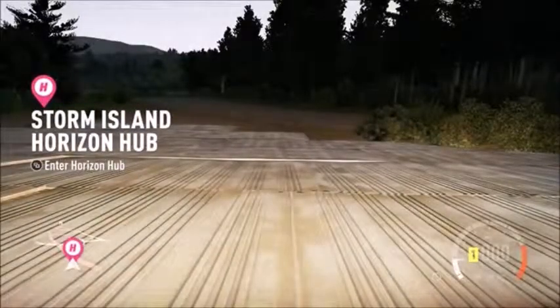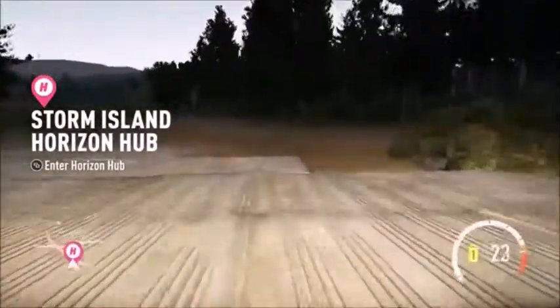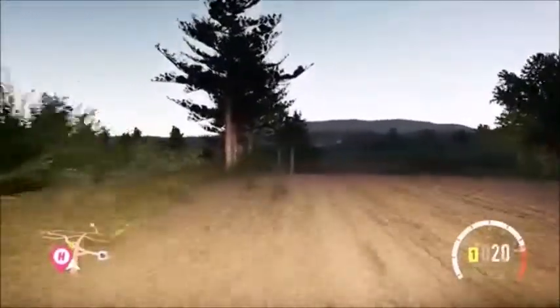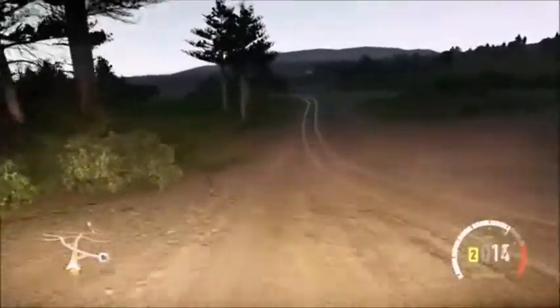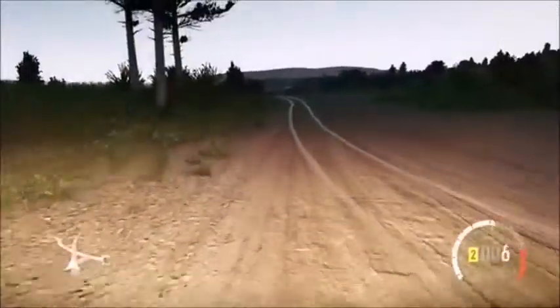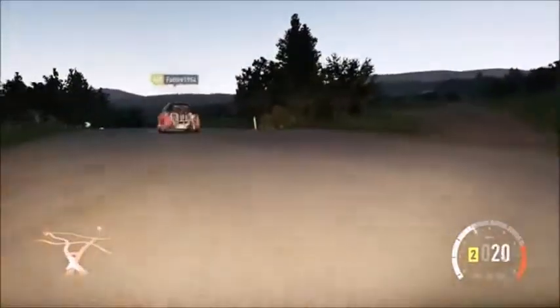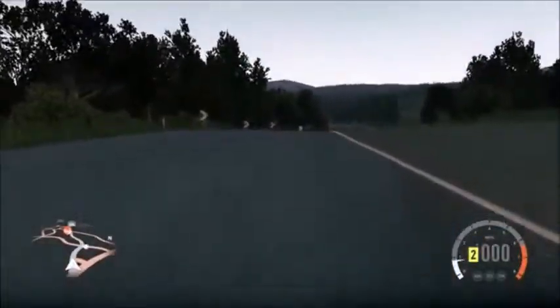I then originally took my car out. I'd done a little bit of driving around in the open world, just to make sure that the gearing was bang on. I just made sure that when I accelerated I wasn't going to be spinning and redlining, and I also didn't want it so that in first gear I'd start off and be bogging down too much. The final gear you can alter yourself if you can get somewhere with a nice long straight, just to see if you need to lengthen it, if you're going to max out too much.